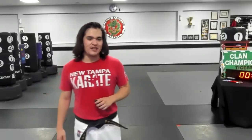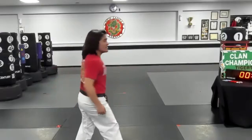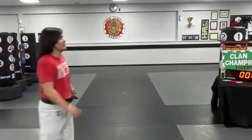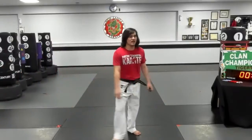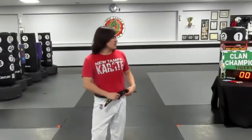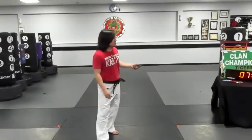Akil, remember, if you're gonna throw a spinning hook kick, you have to re-chamber it. It has to come back from where it came from. 5 seconds left. Couple more. Five, four, three, two, and one. Finished.